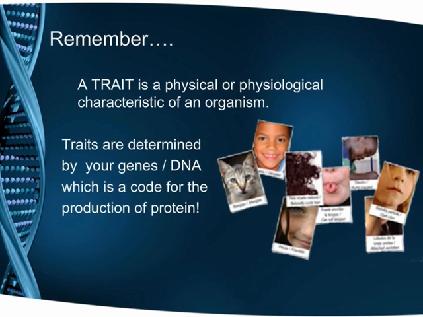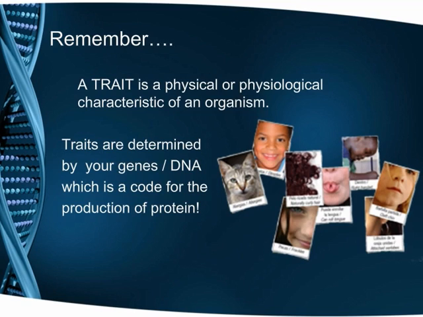Now look down at the bottom of your graphic organizer. You are asked, what is a trait? You are going to write in this definition here. A trait is a physical or a physiological characteristic of an organism. And traits are determined by your genes, or DNA, fill in the blank, which is a code for the production of protein, fill in the blank.